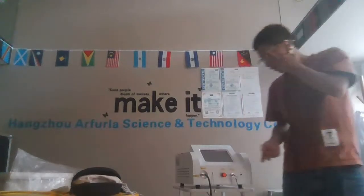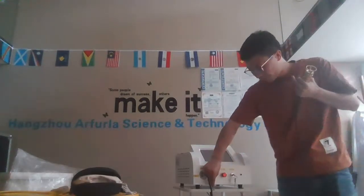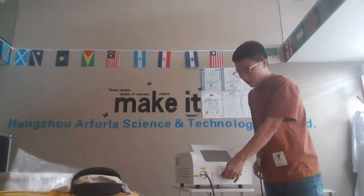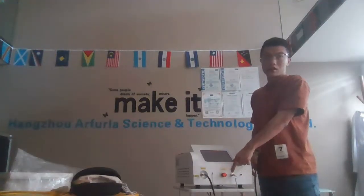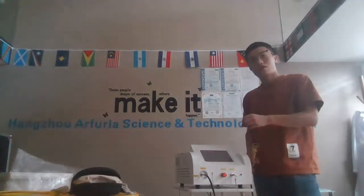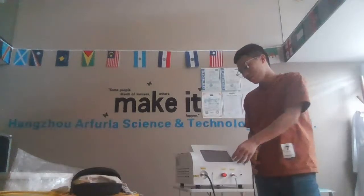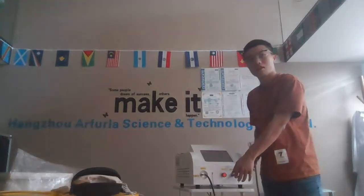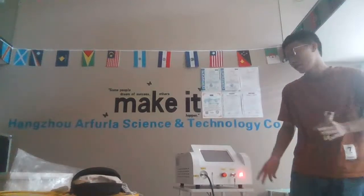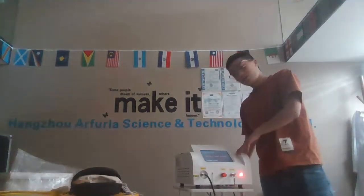And by the way, after you buy the laser machine, when you turn it on the first time, you need to turn on this right button. This is the emergency button. If it's the first time you use this machine, you need to turn on the emergency button, and then you can turn on the laser machine. Here you can see this page.